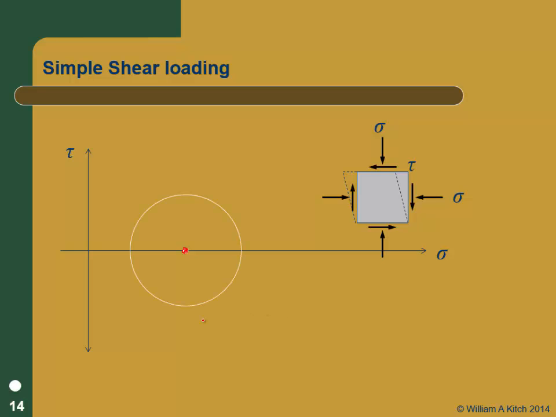So in this case, what's going to happen, I think I did it. Yeah, there it goes. As I start shearing it, if I'm putting it in pure shear, I'm going to increase the shear without increasing this sigma at this point. I shouldn't say sigma 1. This is sigma m, right? So this sigma m is going to stay constant. And all I'm going to do is grow my Mohr circle. So the actual stress is on the sides, but the mean stress is not going to change. Actually one of those is going to go up and one of those is going to go down, but I'm just going to apply a pure shear on it. So that's a pure shear loading.